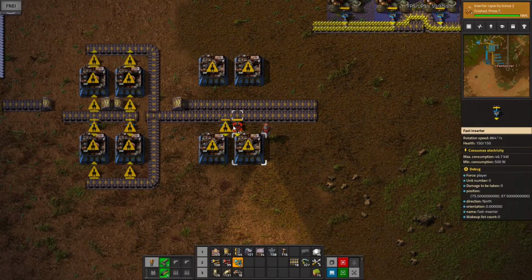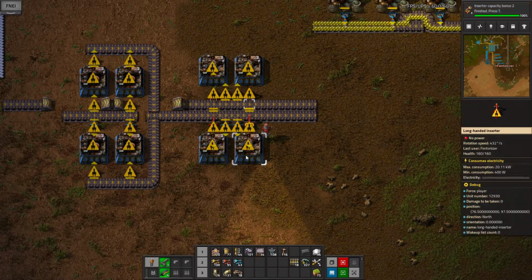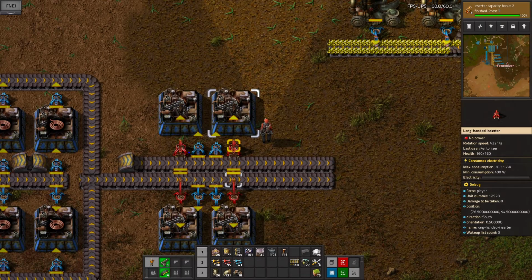Will be like this. Now the recipe is slow enough to not have to worry about the speed of the long-handed inserters, because obviously if this is my copper here like this, then my copper is being inserted quickly on this side because the fast inserters are grabbing from this belt, but slowly on this side because the long-handed inserters are picking up the copper from this side.